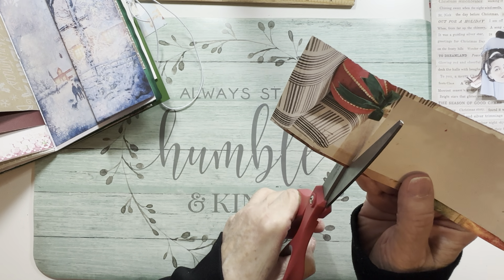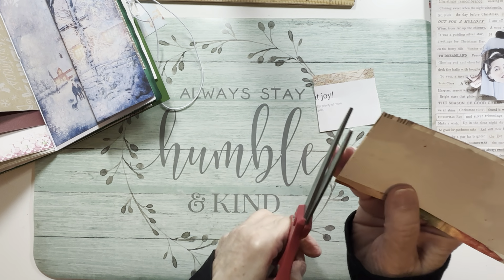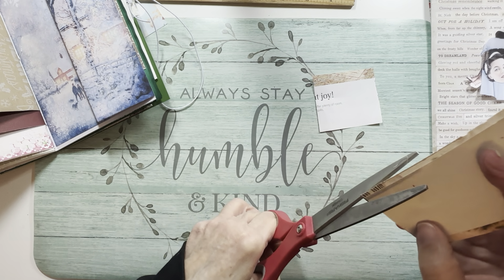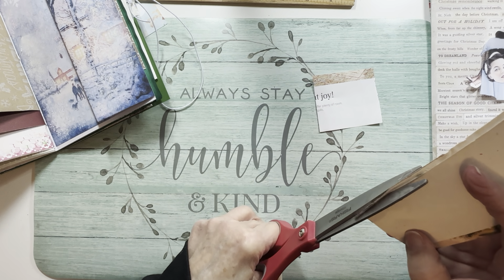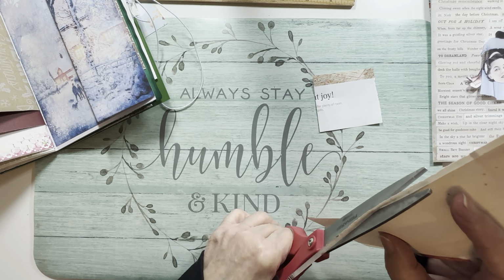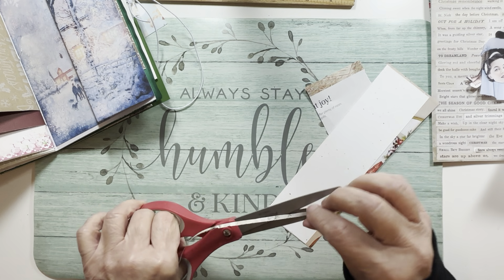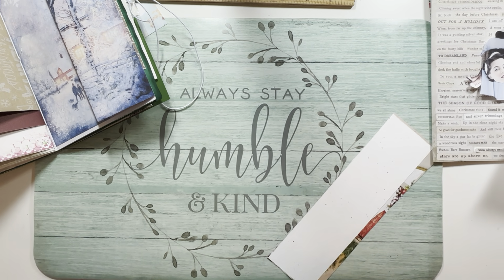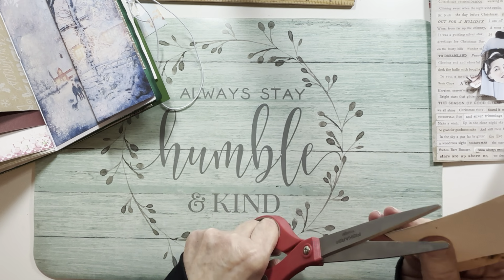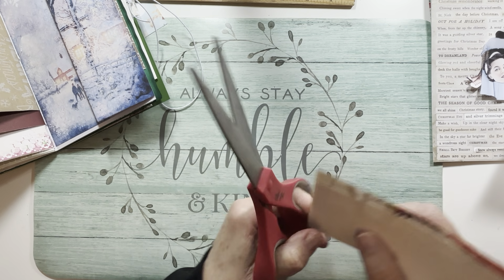Let's see if I can cut this off. Now, once it dries, I'll probably stitch this off camera because I have to let it dry, but I always post the finished picture in my Instagram account every day. Because I can't sew it now, if you want to check out what the stitching looks like on it, you can always check out the Instagram pictures.